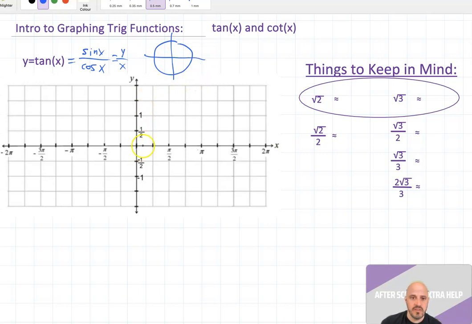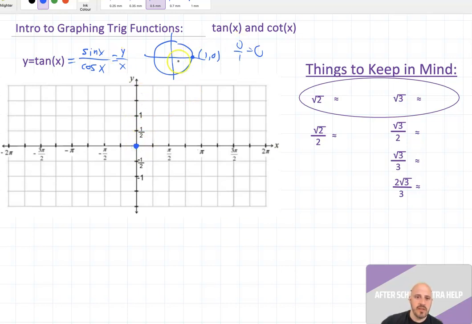Okay, let's put in a 0. That's 0. And it's extra useful to write both coordinates out since I'm dealing with both of them for a tangent. So my x value is 1 and my y is 0. So what do I have? Well, if it's y divided by x, or sine divided by cosine, I have 0 over 1. That's just 0. Okay, so 0, 0.